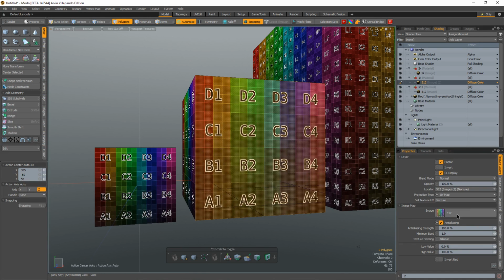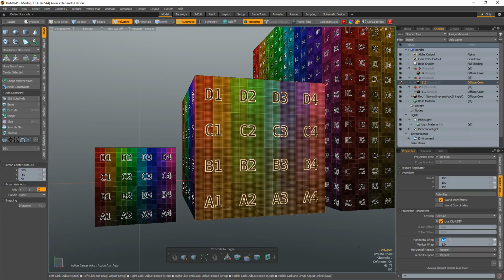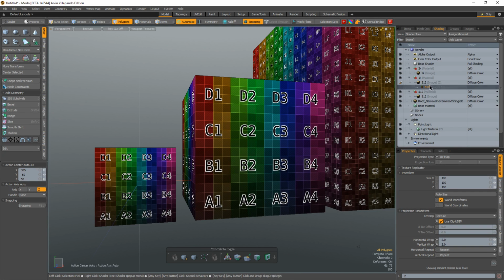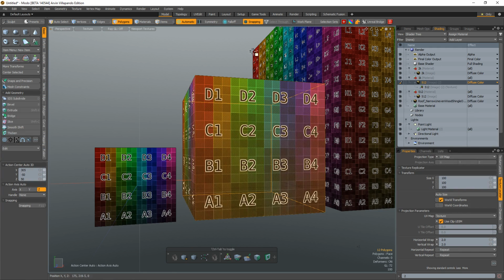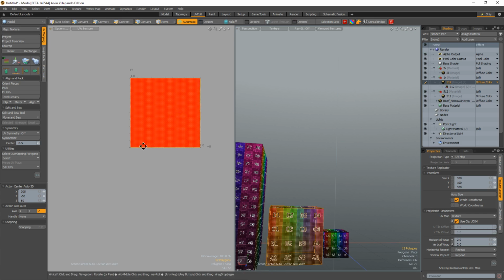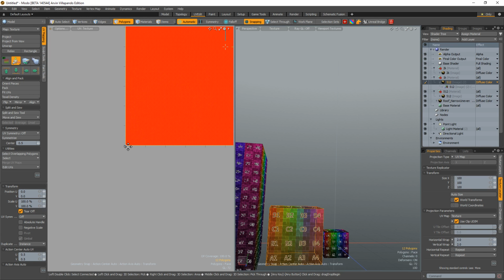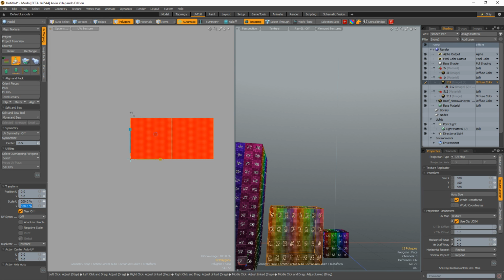But if we take this, right, and then we start to repeat it, so let's go to texture locator and let's repeat this at 2 by 2. I don't know why in the world it's not repeating. It should. Oh, it's because yeah, no, that's correct. Let's go over here now instead to UV edit, right? So we'll just adjust tiling here, right? So what we'll do is we'll increase the UV scale 200%.